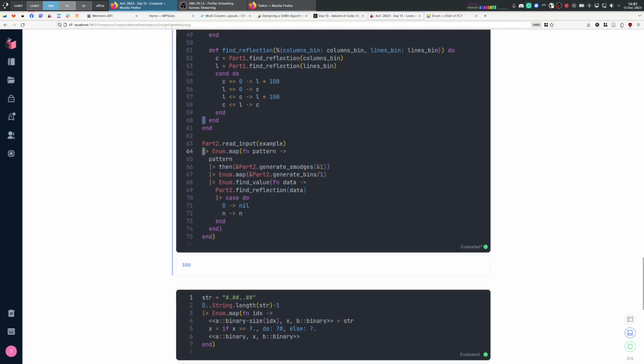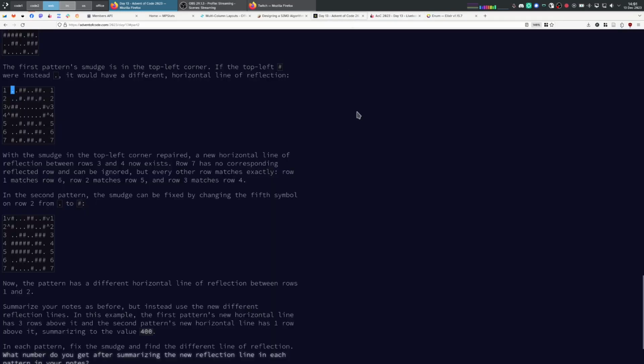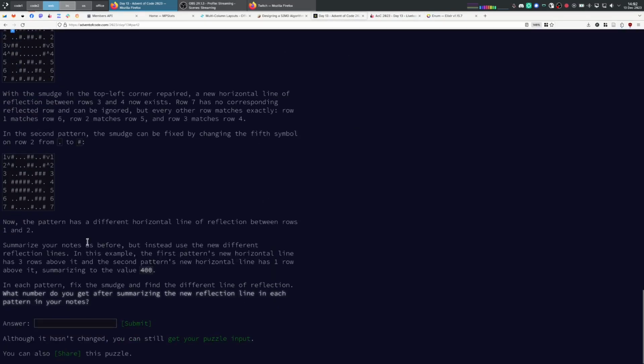Pattern. All right, and now this should return 300 and 400. Wait, why did the second one return 400? Or the second one should have returned 100.